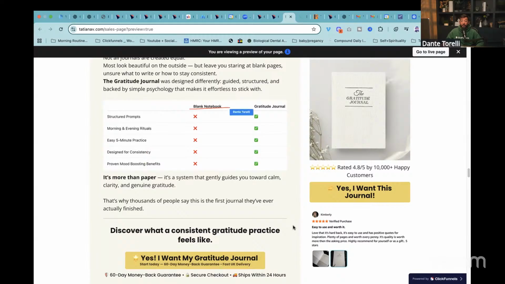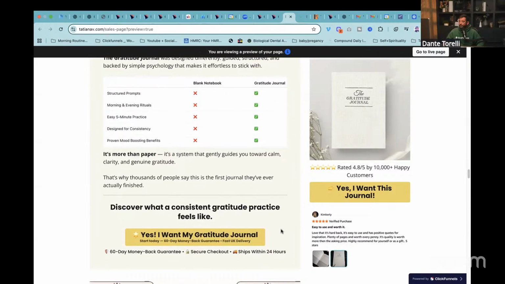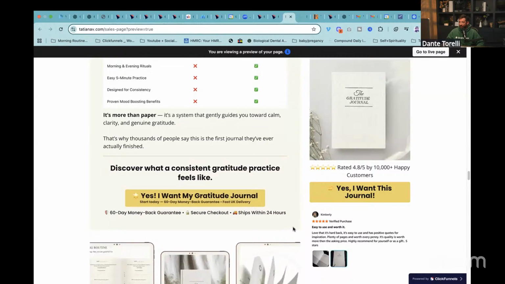From what I understand about journalers, most people who like to journal buy journals because the journal is the template that walks them through doing the thing. So I don't know how many people a blank notebook is going to really resonate with. I think you should just add 3 columns here and have other journals. Cool. It's more than paper, it's a system. Love that. Keep going.